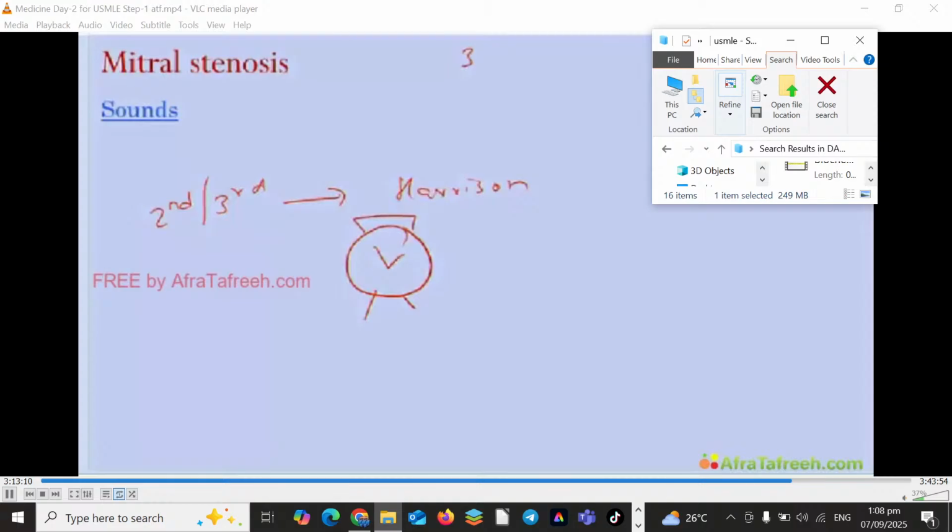It does not come if I would tell you to memorize S3 is chronic, S4 is acute, and I make up some stupid mnemonic to help you memorize it. It does not work that way. So Harrison would be number one, Davidson would be number two. If you're in your final year, you're an intern, you can refer to Davidson.